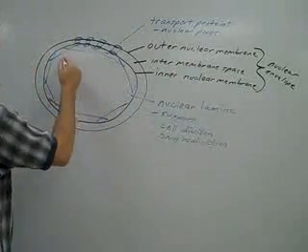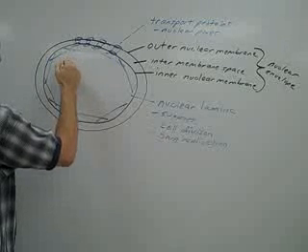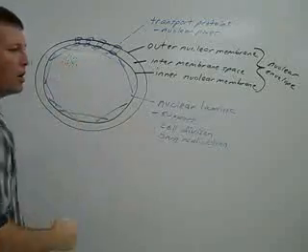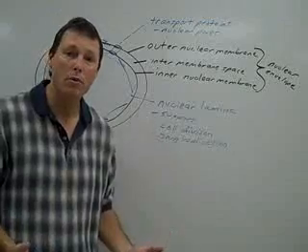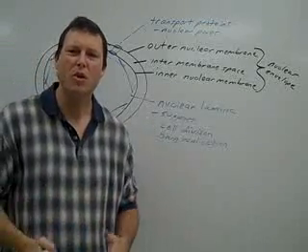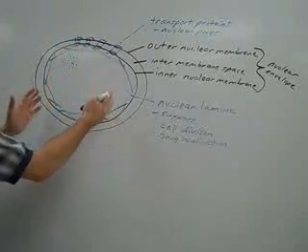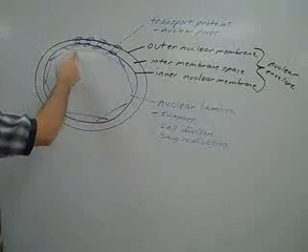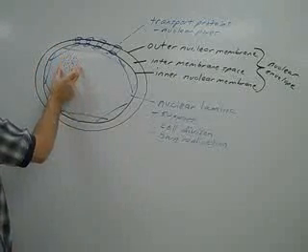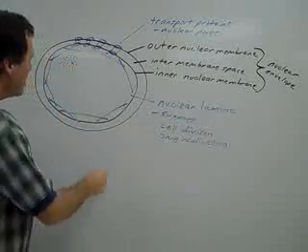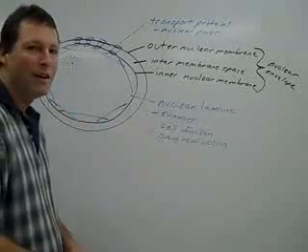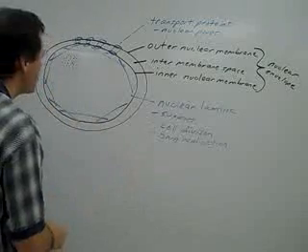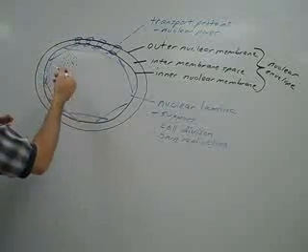Inside the nucleus is also an area that stains very dark. The reason it stains very dark is because it contains lots and lots of ribosomes, small proteins that make other proteins. When we want to see the parts of a cell, we stain the cell. And when we stain the nucleus, this area right here, and that's simply what it is, it's an area, stains very, very dark because there are so many ribosomes being made there. It turns out that this area contains the DNA that has the information needed to make the ribosomes. So we're constantly making lots of ribosomes that stain a very deep, dark color.